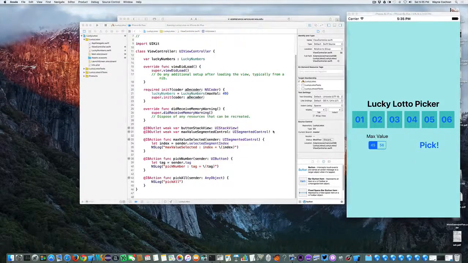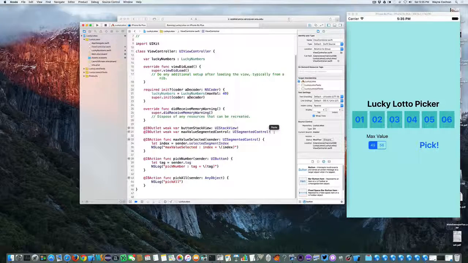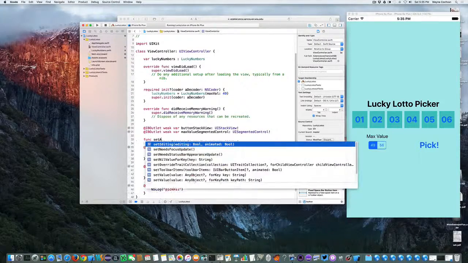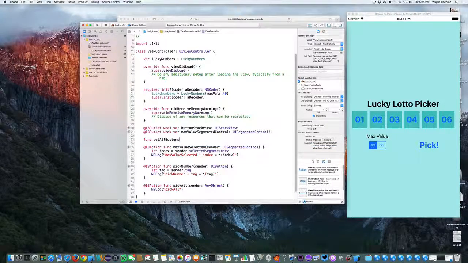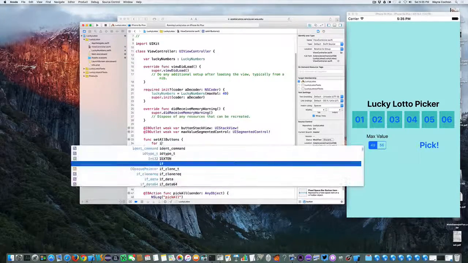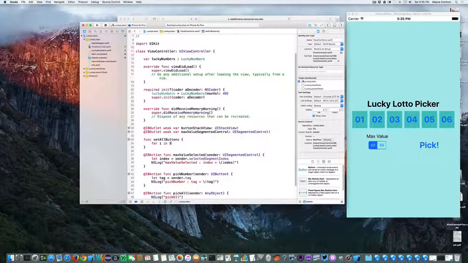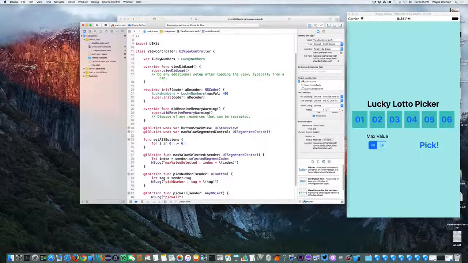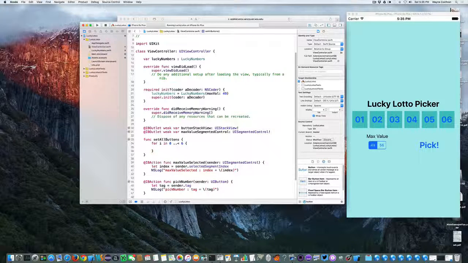So I'm going to create a method that sets the numbers on the buttons. I'm going to give it a name, something clever like setAllButtons. And what I'm going to do is simply loop through all 6 buttons here, and I'm going to query the model.